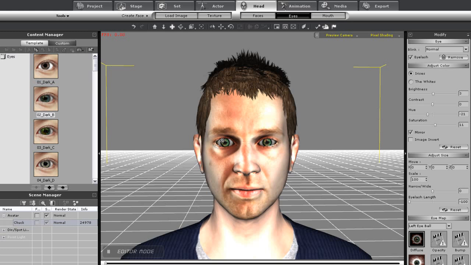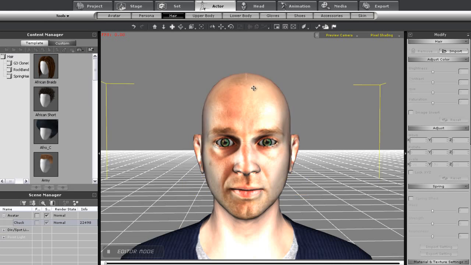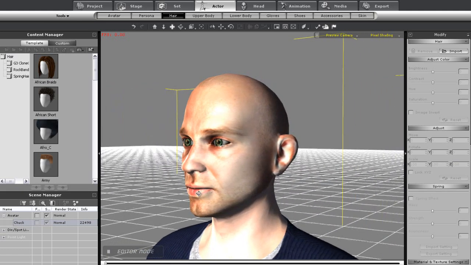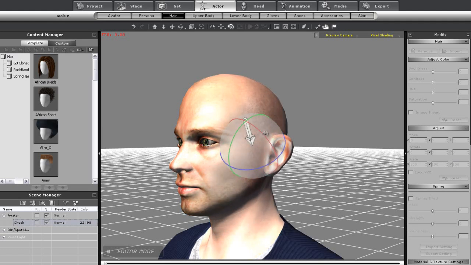Now for the hair, once you fit your face, you'll likely find that Chuck's default hair won't fit perfectly on your new head. If you want to delete the hair altogether, you can go to the hair section of the Avatar tab and then simply press Delete. If you want to change the light on your character's face, you can simply hold down the / key and use the rotation gizmo to change the directional light.